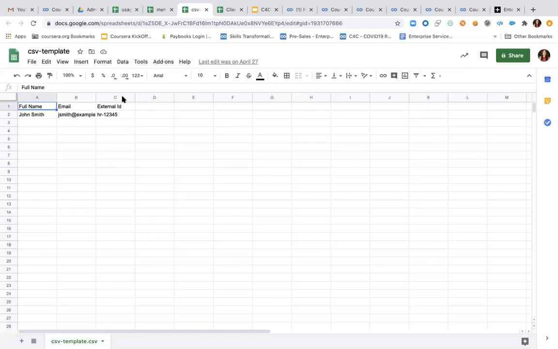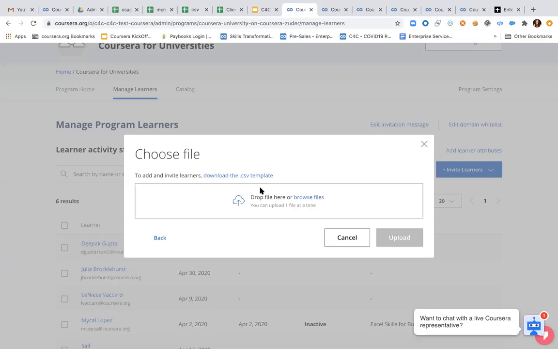Again, external ID is optional. You can leave it blank, but please don't delete the header name. Keep the headers of the columns in the same sequence and then fill in the details. Say you have 50 or 100 students, just fill in their details, download it as a CSV file, and then go back to the system and upload it here. Once you upload it and click on send invitation, it will trigger email invitations to all the students that you have put in that list. So this is another way which most of our universities use to invite their students.